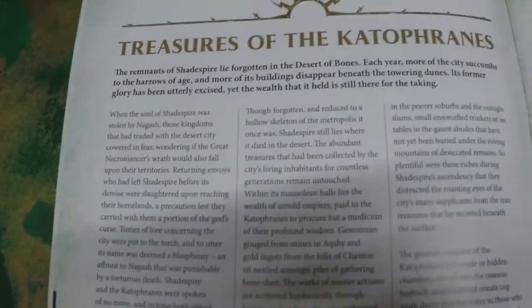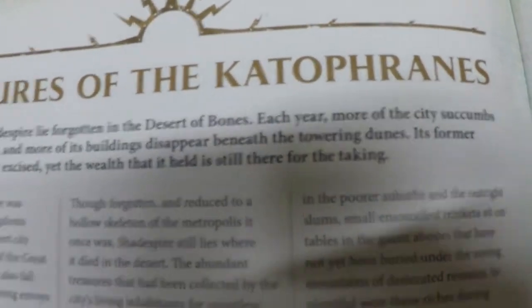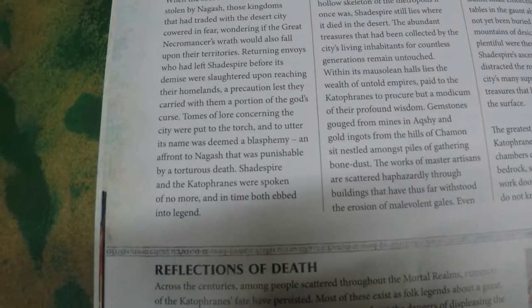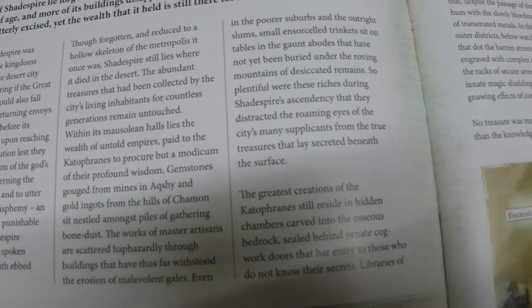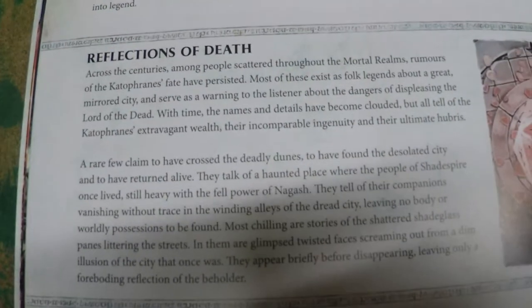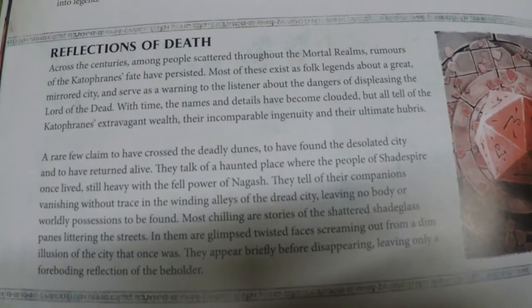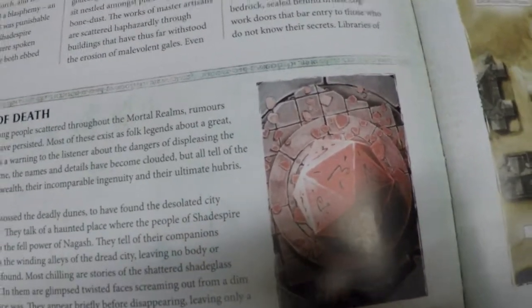This has got another couple pages about the treasures of these folks called the Katophrane, I reckon. And it's telling you how they were like an advanced, intelligent civilization, and a lot of their relics and stuff is buried down under the sands, and it's a big deal nowadays of warbands and whatnot going in there and trying to recover this technology and these relics of power and such things like that.